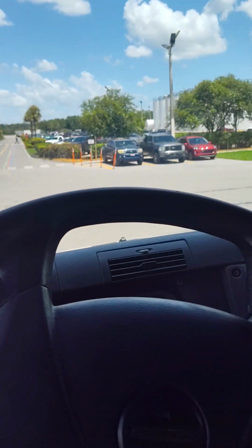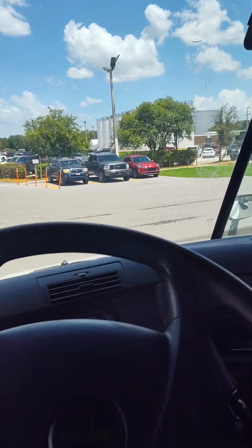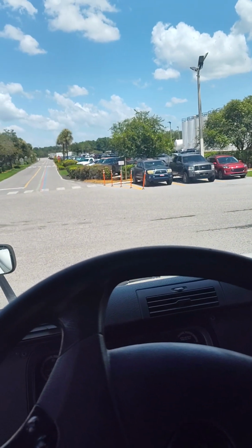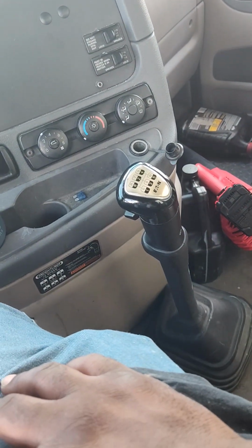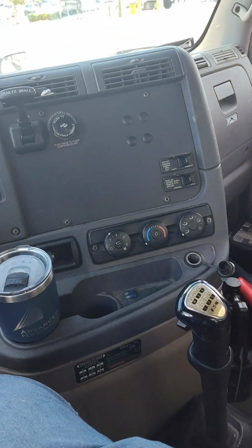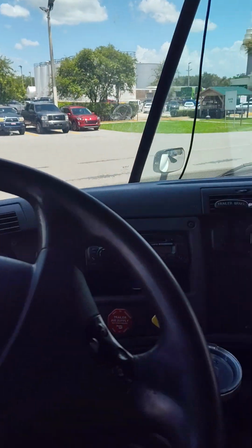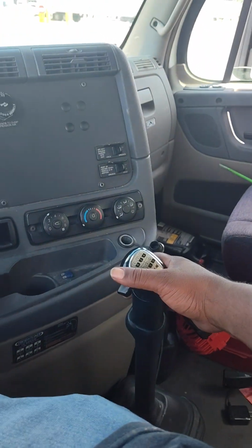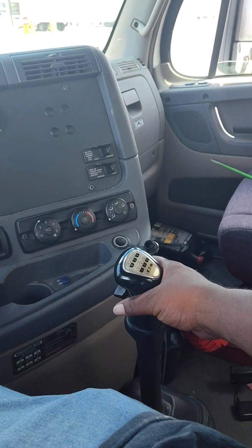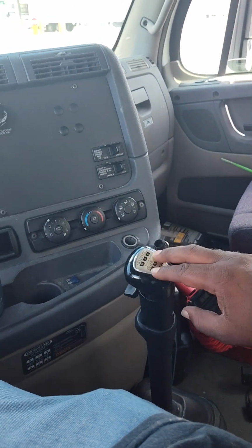This is a how-to, man. How to use a 10-speed transmission. This is a how-to, man. Let y'all know how to do it. I'ma keep my hand on the gear shift. So this is a 10-speed.